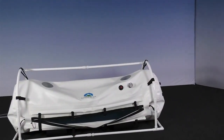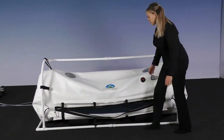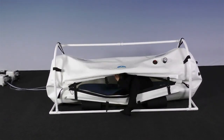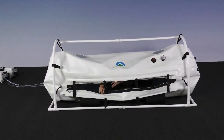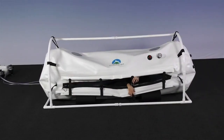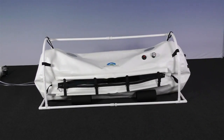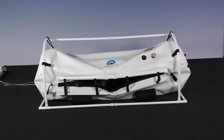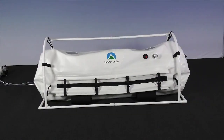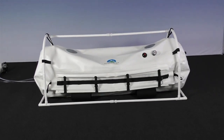Make sure both compressors are turned on before entering the chamber. Connect the end buckle by the head, then step into the chamber. Connect the remaining buckles. Pull the external zipper all the way closed. Then close the internal zipper all the way, making sure it's seated in the dock.